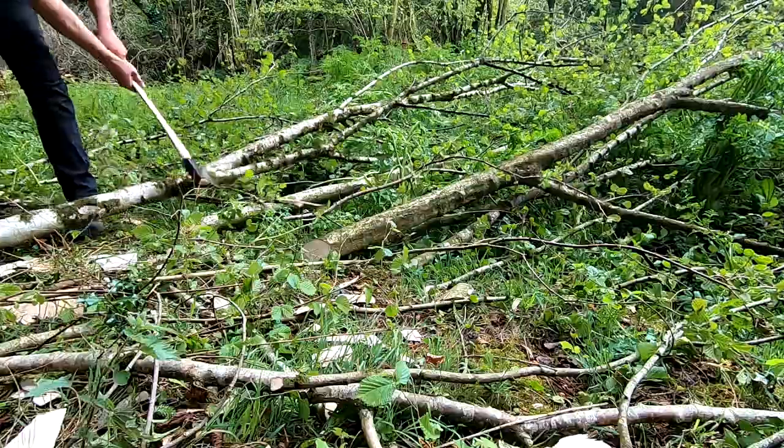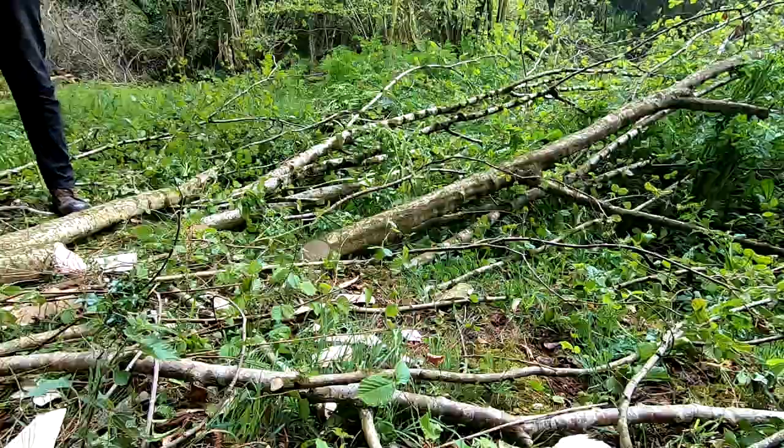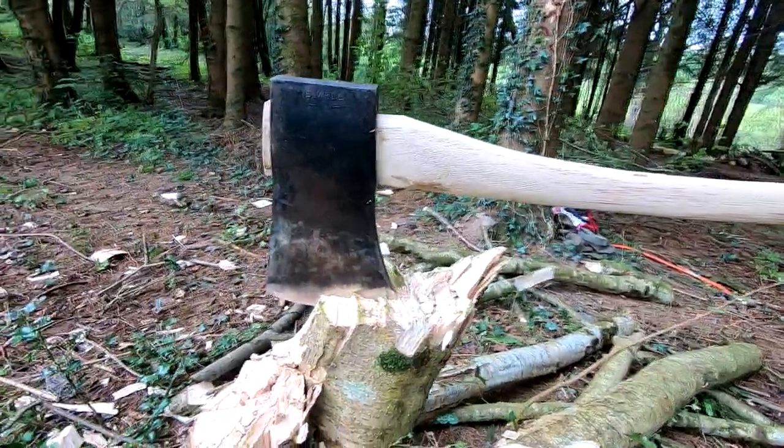Ideal axe weight is really in the region of 2.5 pounds to 3.5. There's not much use in the modern world for a 6-pound axe, in my opinion.